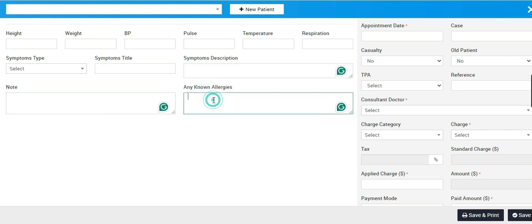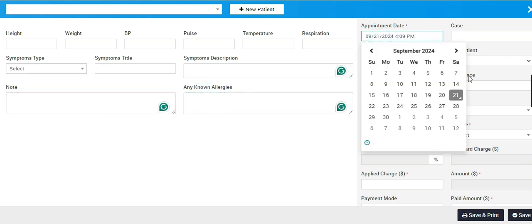A new patient can also be added in a similar way.